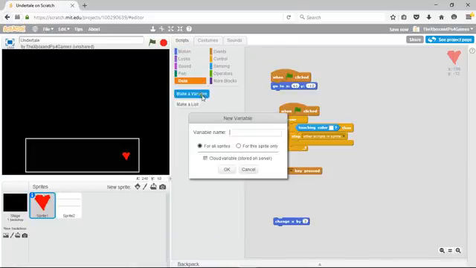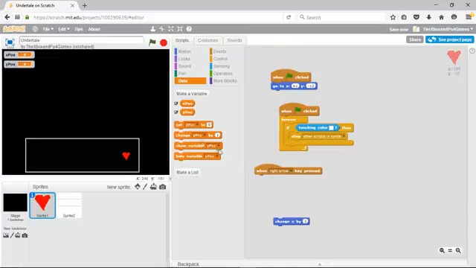We have X position. So this is variables again. I think I went over this in the last one, but we're going to have an X position variable and a Y position variable. And these will not appear on screen.